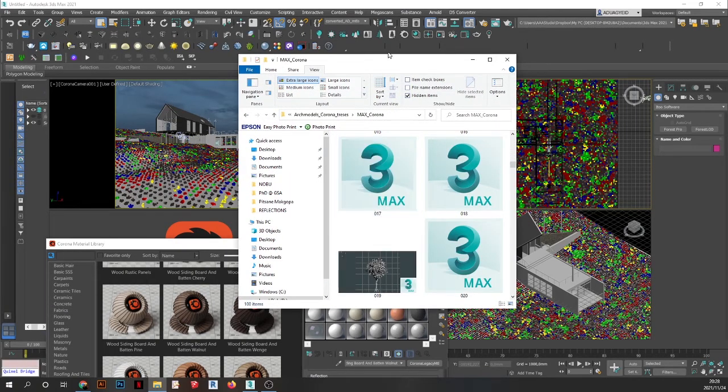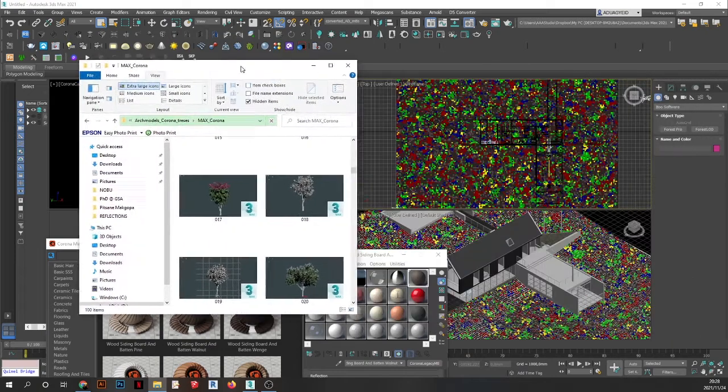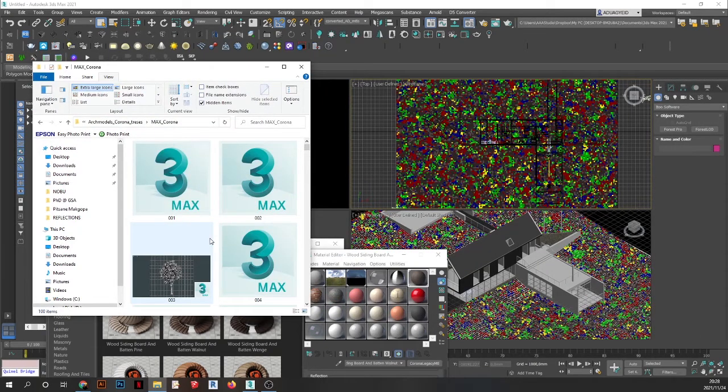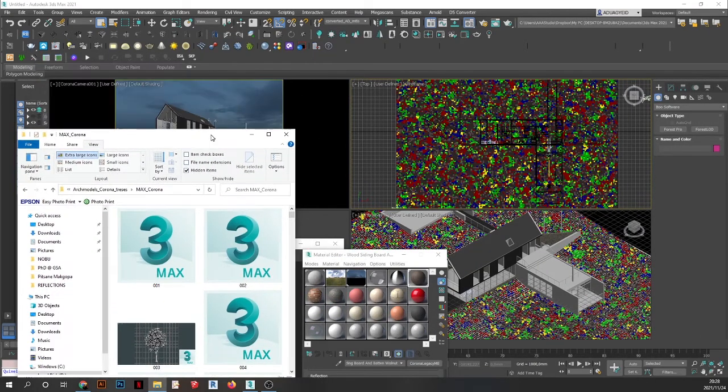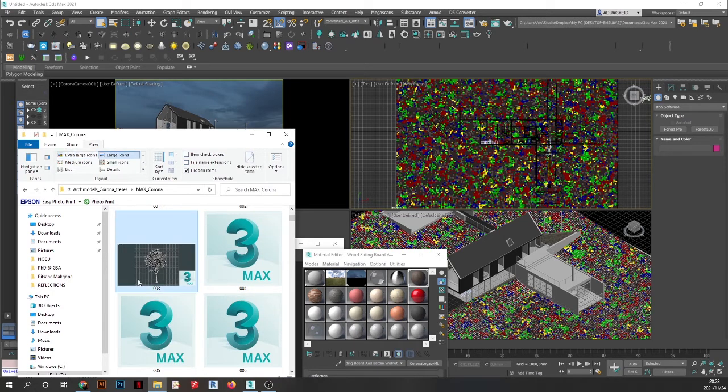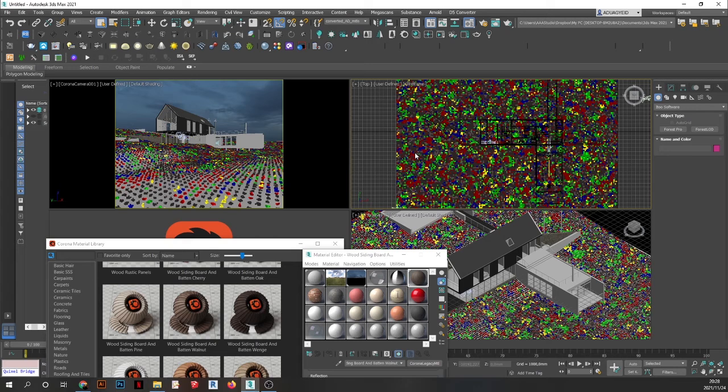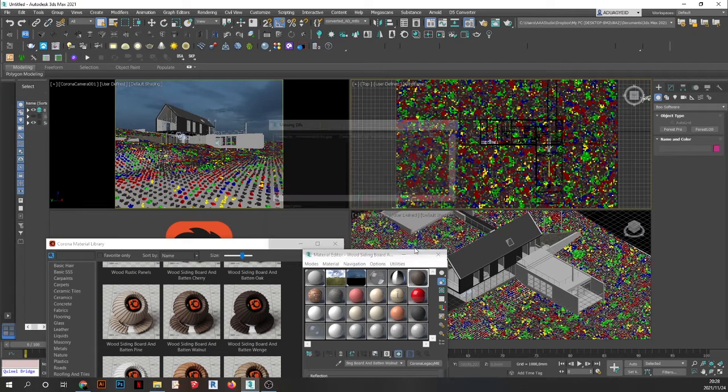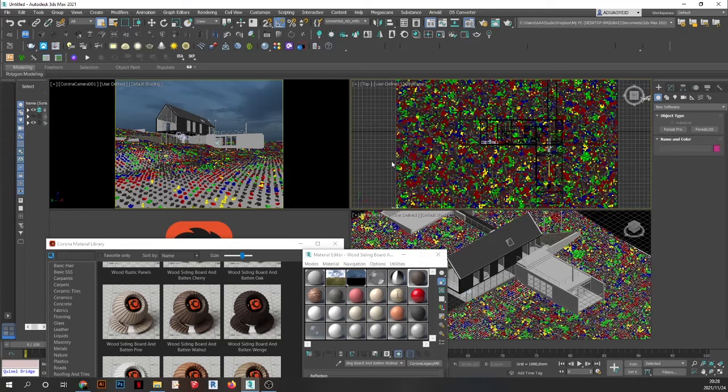And basically what you do is just drag and drop. So I am just going to drag, let's say number 3, for example, and drop it into my scene, and I'll say merge. Okay, so when I say merge, you see my tree will come through. Okay, and there you have it.